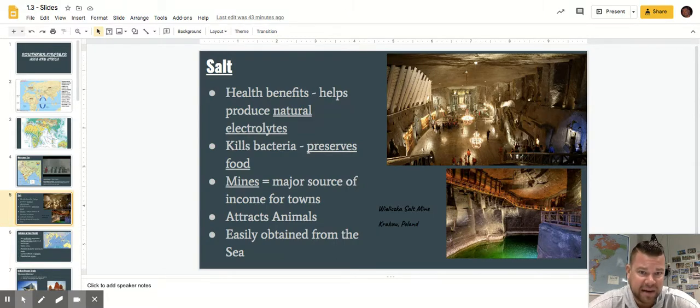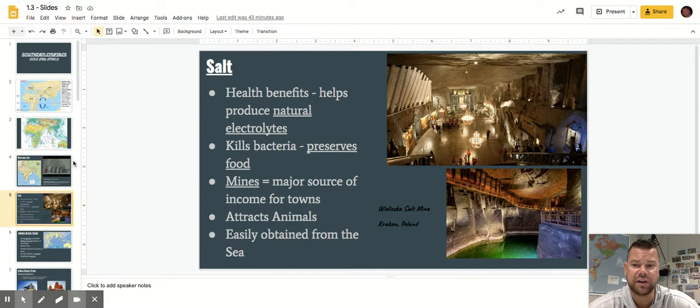They attract animals, which gives you livestock and again meats or milk or eggs. You have furs, you have wool, things like that you can get with the animals there. It also helps to kill bacteria. They used it on battlefields into wounds. Provides electrolytes to help people maintain energy throughout difficult situations.